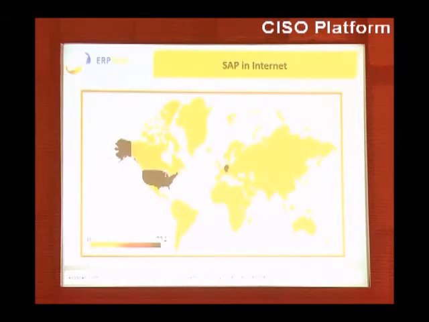You can ask how many SAP portals or how many web-based SAP systems are in the internet, and I can say that's pretty much. We did a scan of all the internet, and there are lots of the different systems like CRMs, SRMs, portals, and etc. And I can say that India is one of the biggest users of SAP. It shares like third or fourth place in the world with a number. So you can see the colors in India. So it's pretty much systems here.